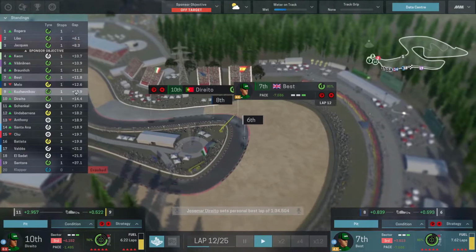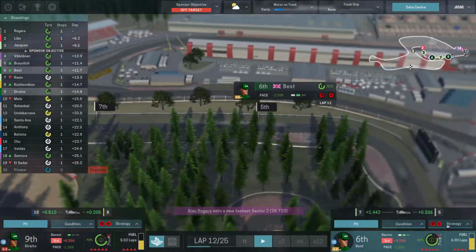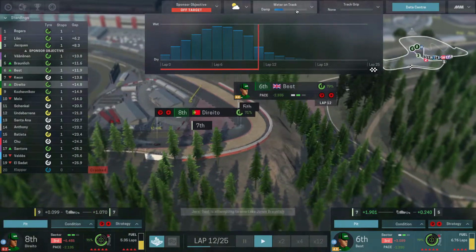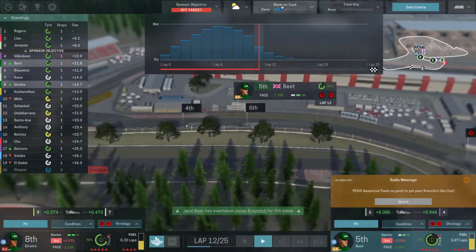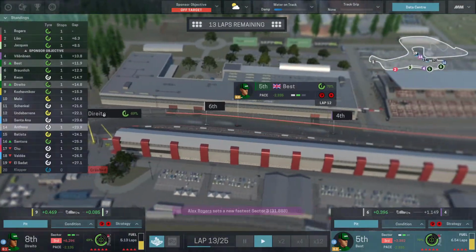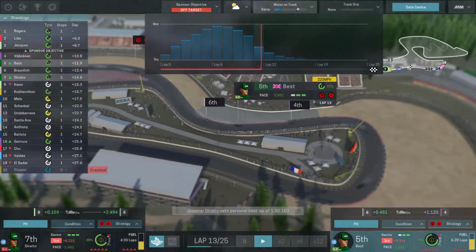They're on intermediates, aren't they? Yeah. So, we've got to start thinking about when to come in for the slick tyre. The reason why I'm going hard here is because this is the good time to be on the intermediate, so I want to get as far in front of these people who've pitted for the dries as much as possible. That's why I'm hard on these.